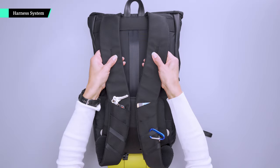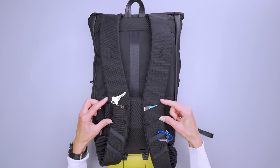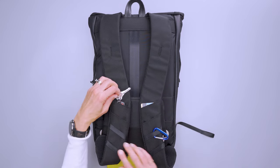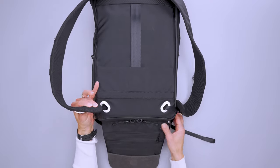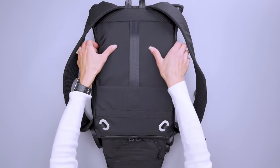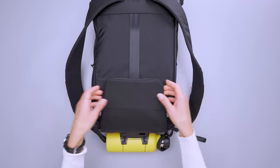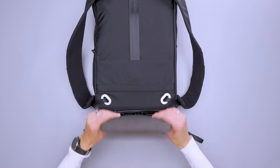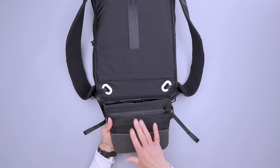The shoulder straps are padded and very comfortable — the padding doesn't extend all the way to the top, so you have a lot of flexibility of movement. There are two card sleeves and two attachment points to keep your keys or bus pass close at hand. The shoulder straps are self-adjusting, so pulling one tightens the other, giving you a perfect fit. The back panel is also padded, until you get down to the bottom section, which is hard because it houses a magnet for the back flap — a feature that serves three purposes: security, a phone pocket, and a load lifter.